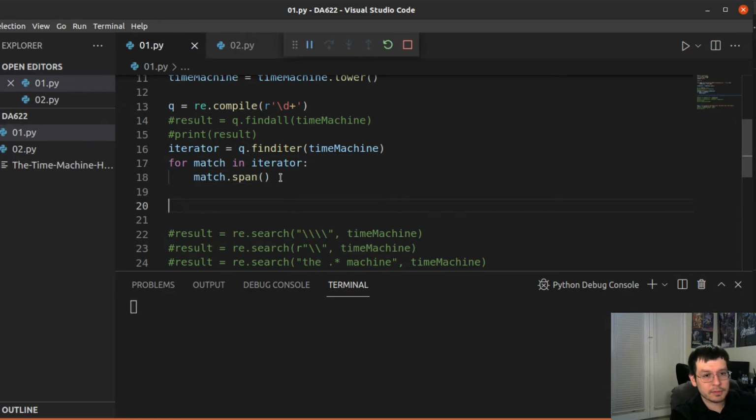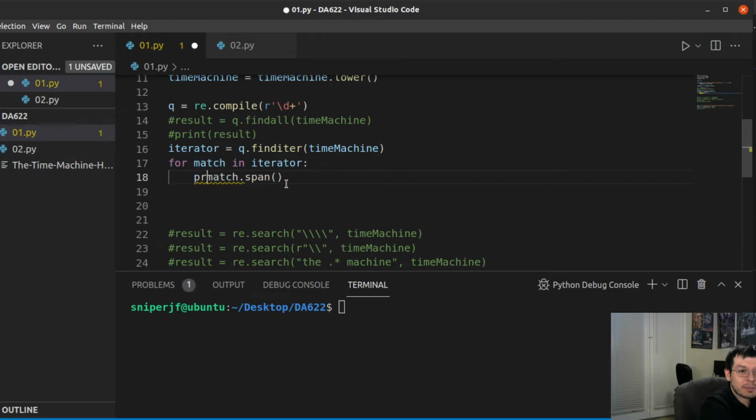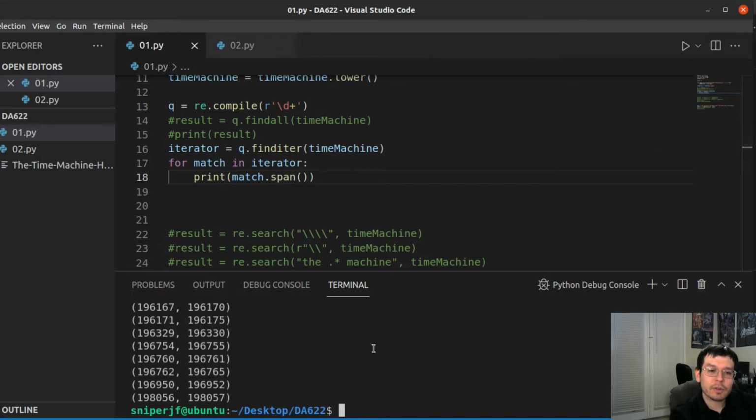Oh, I broke it. Maybe it's without the parentheses. Nope, definitely broke it. How do you run span? I forgot how to run span. Hold on a second, I've got to look in the documentation for that. Did we break our book when I did this? Oh, yikes. I forgot to print. That's what happened. Yeah, there we go. So this gives us the tuple.